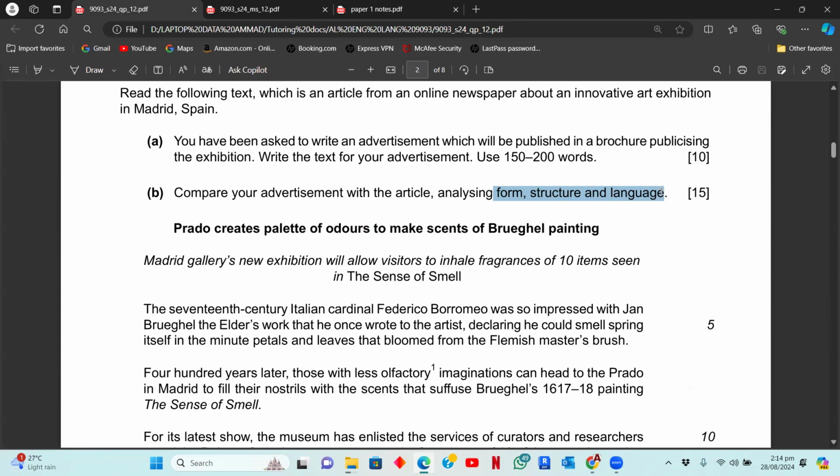You comment on literally how the information is presented, in the form of paragraphs, in the form of topic sentences, how the writer is presenting one clue first and then another piece of information, and how all of these pieces are linked together, what kind of literary representation has been created when all of the information comes together. And then language is basically the final style of writing, the mood of writing, and all of these literary devices that are used. You can comment on language with the help of these devices. Any questions so far?